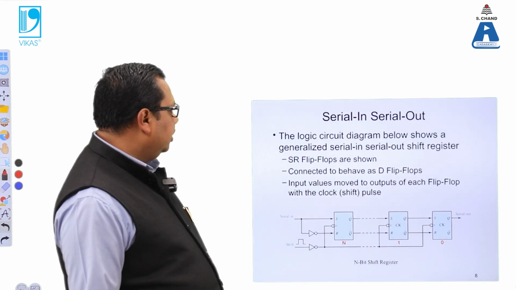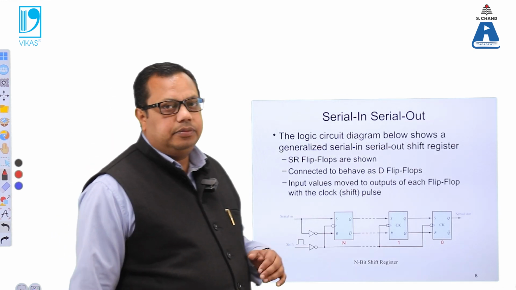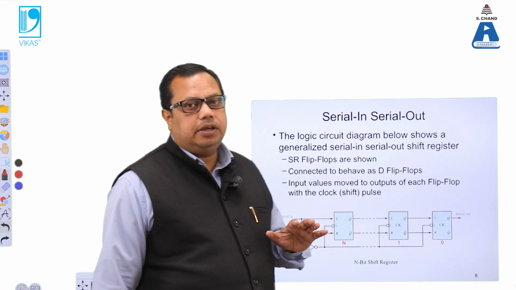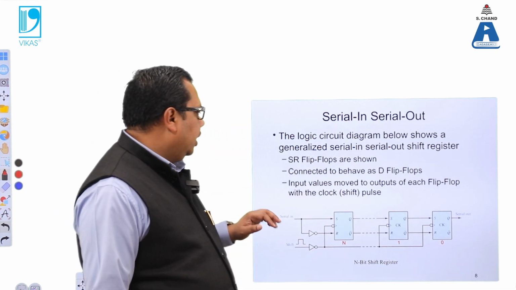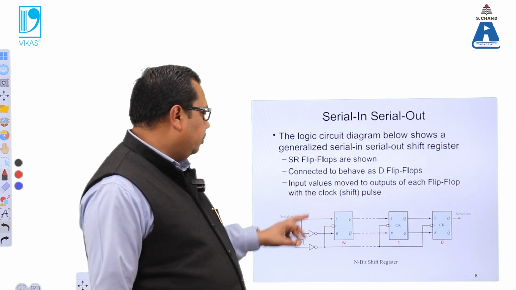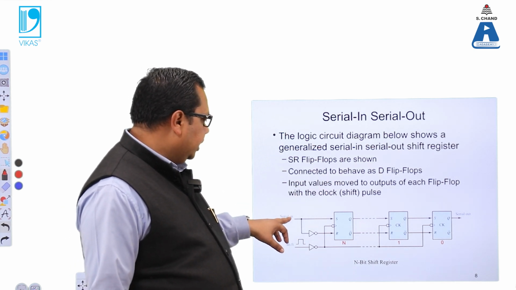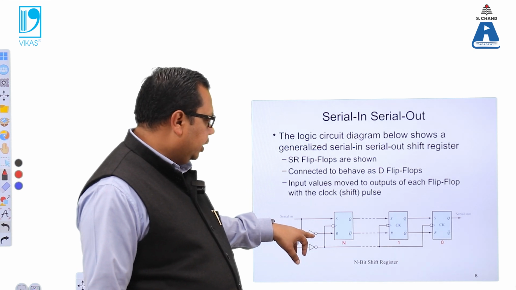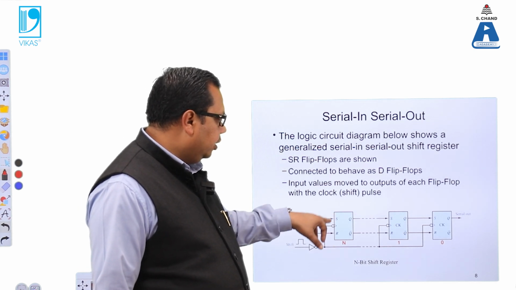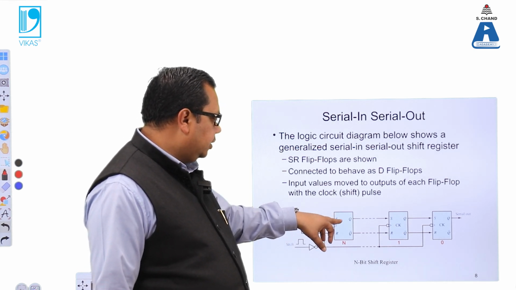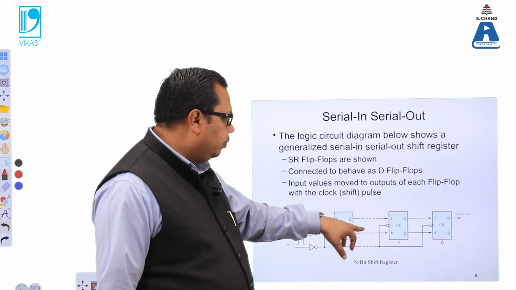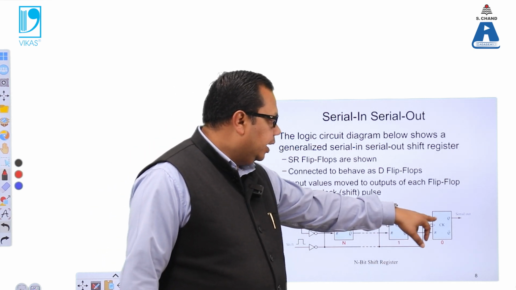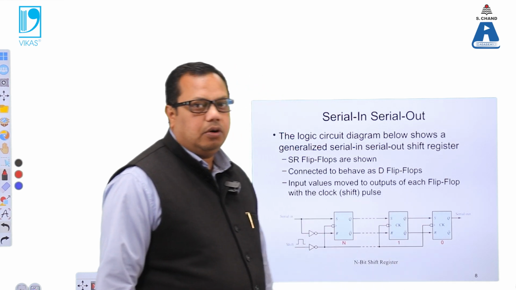We can see here a logic circuit diagram, which is showing an SR flip flop, and they are connected to the D flip flops. We can see here serial in and the shift register. Here we are using this particular gate. Then they are the register form PQRS, SQ and RQ. This is SQ, RQ, and this is the clock. SQ and RQ, and there is a clock.